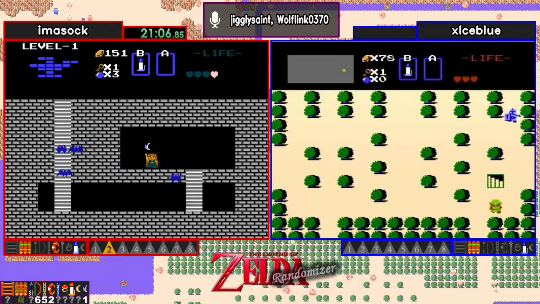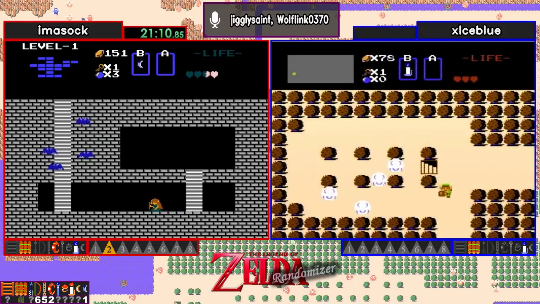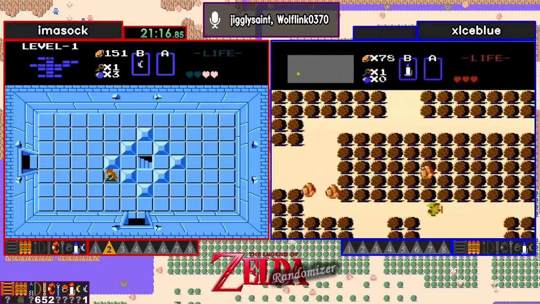We already know where one of our items is. That means our other mystery item is the floor drop. Yeah, imasock's gonna pick that one up. I mean, memes aside, I guess that's the best decision to make.